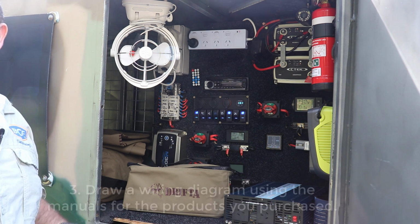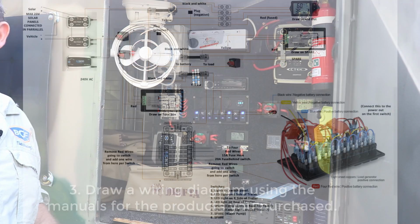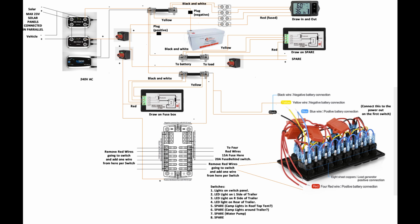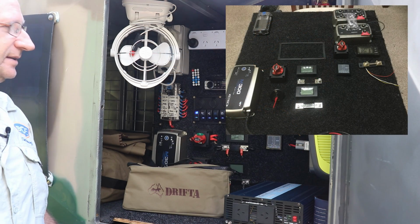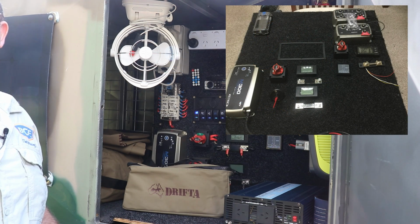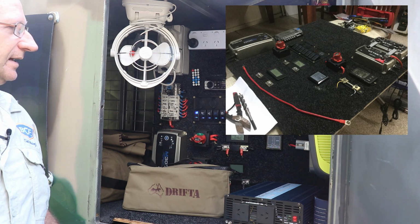And from there I sat down and did a drawing, and I should be able to show you a picture up on the screen now of how I actually designed it. So I went through and drew it all out, and how I would actually go about wiring it. When it came to assembling the whole lot together, it was pretty easy. It was just a matter of figuring out where the stuff fits on a board. So what we did next is we cut out a board.